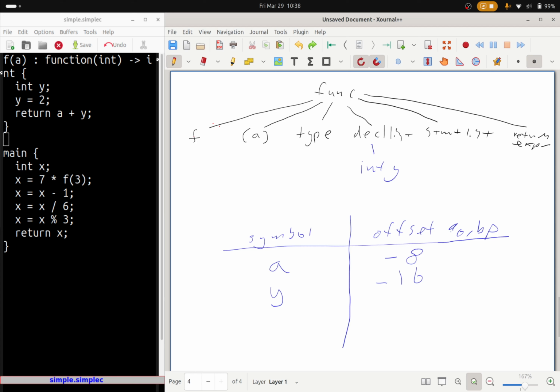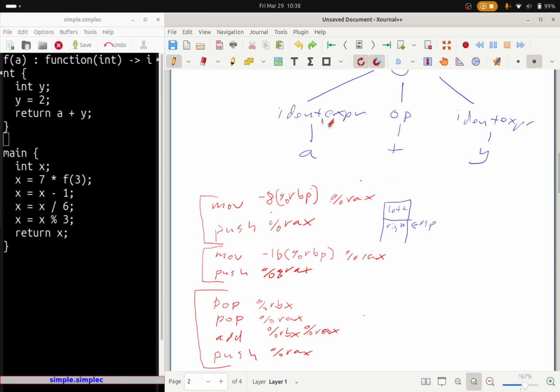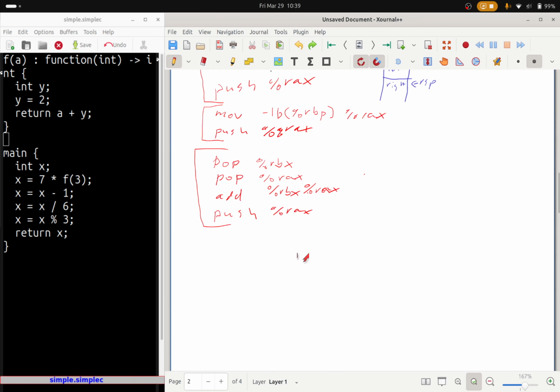So that's how the symbol table gets constructed. Just like in the type checker, we construct a symbol table. And then when you see an ident expression and you need to get what the address is in order to load it into a register, you just use this same pattern.